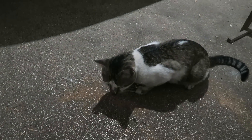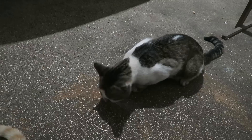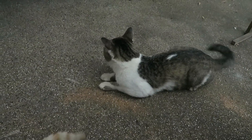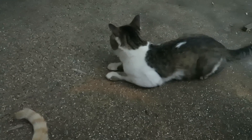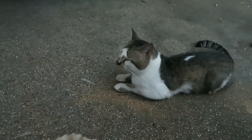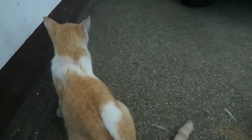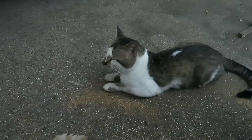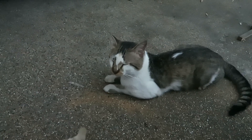I think overall the reaction of the cats hasn't been spectacular. Mr. Black had a minor effect but nothing major — he did roll around a little bit but it was very short-lived. Fat ginger didn't really take any notice of it, and the other ginger cat just walked away and didn't care after he got fed. Maybe the batch I got just isn't very strong, or maybe Silvervine isn't effective on some cats, or maybe Silvervine just isn't as good as catnip. But yeah, there you go.